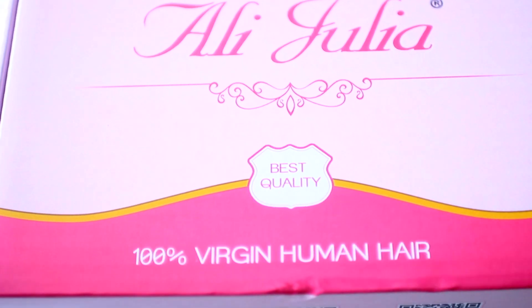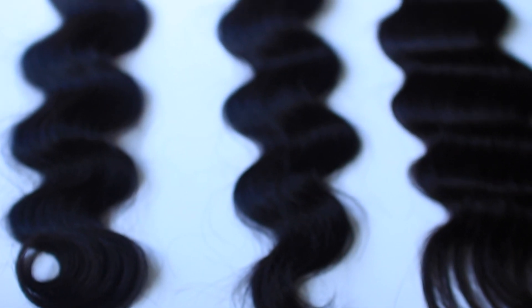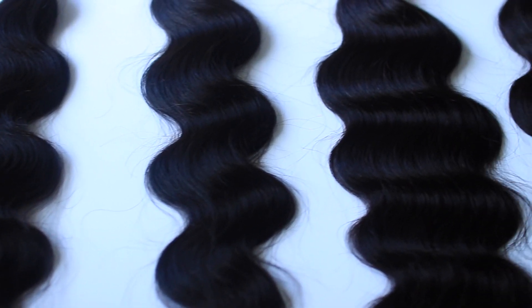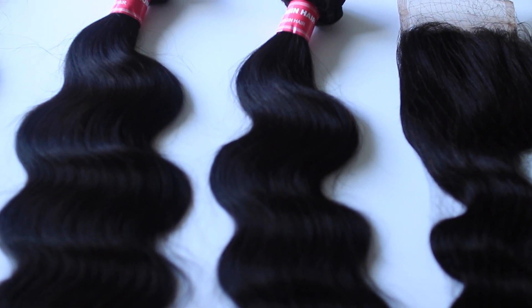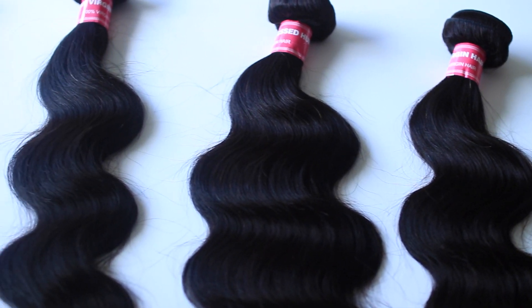The packaging was amazing. I'm going to insert clips within the video so you guys can see how it came out — I videoed the unboxing of the hair. It's just a really nice hair and the company seems really nice. It was just really nice working with them. The hair came in two to three days — shipping was super fast.